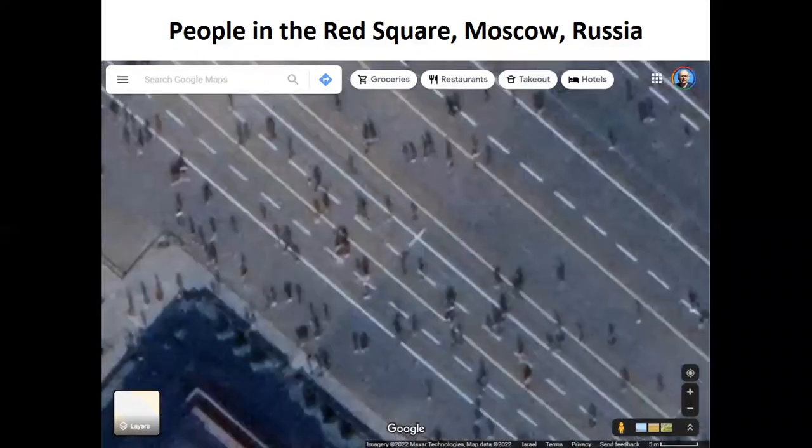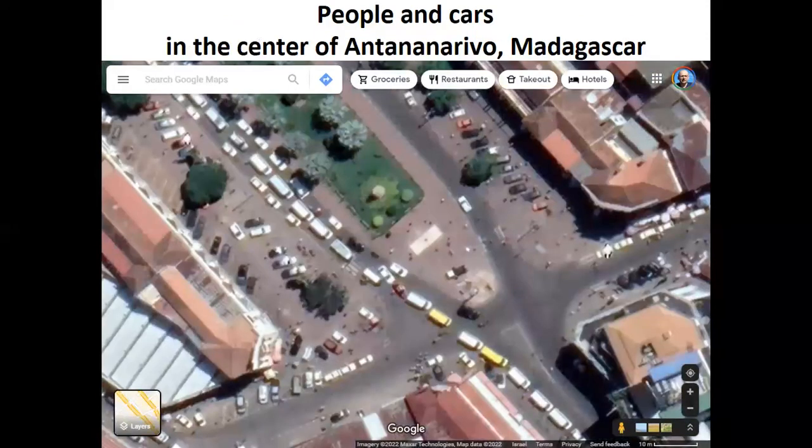Even if you zoom in too much, you will still not see enough detail. Mainly you will see shadows from people, but cannot really identify them. And it is the same everywhere in the world. Whatever part of the world you look at, you can see people and cars.